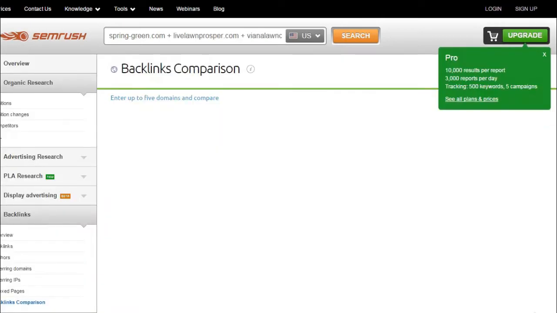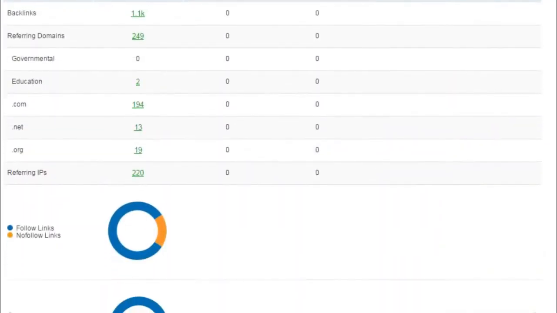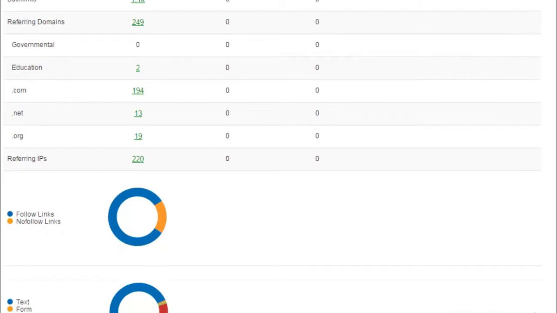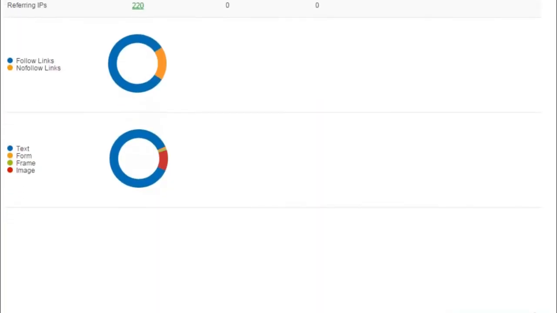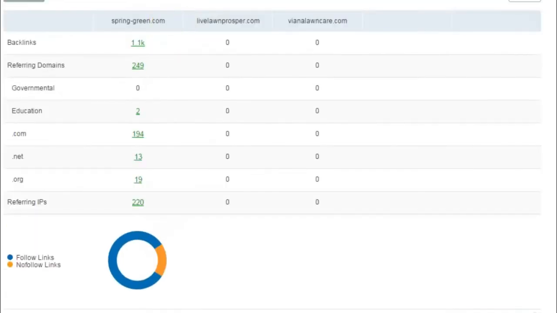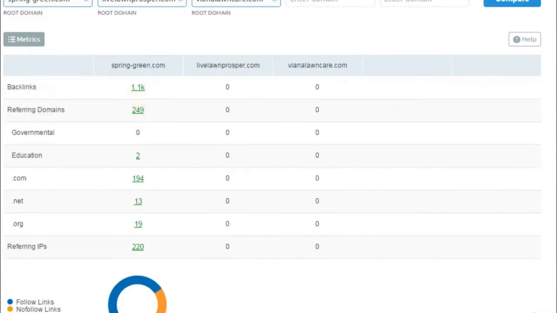Although they have over 1000 links, there are 249 unique domains that are referring to them. And it breaks it down by the different types of domains, if they're educational domains or .com domains. So this is a great way to get a very quick overview of all of your online competitors. In the next section, we'll look at the type of information you should be reviewing when looking at your competitors' data.